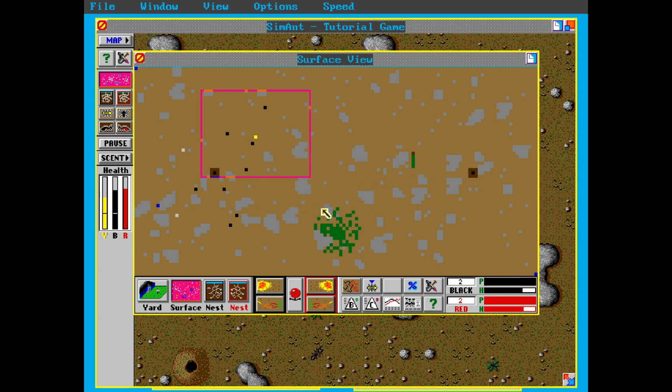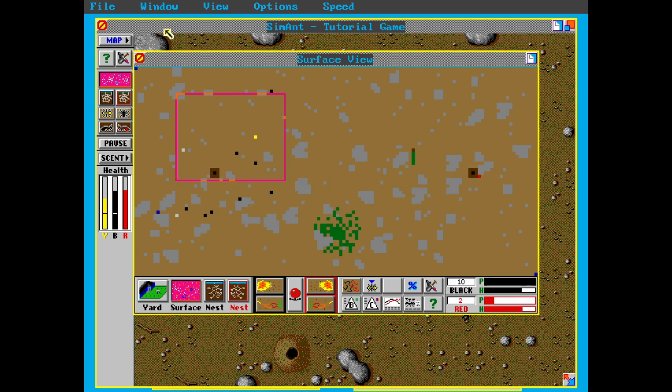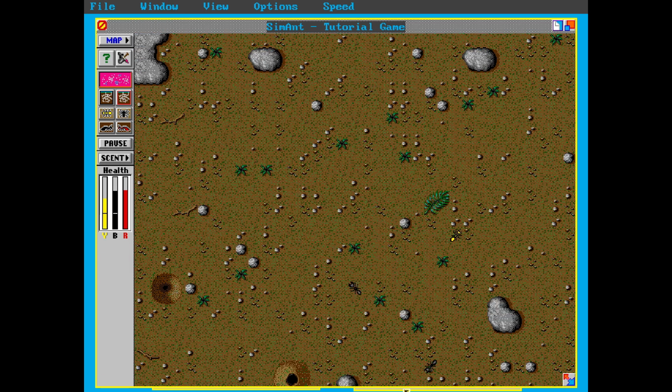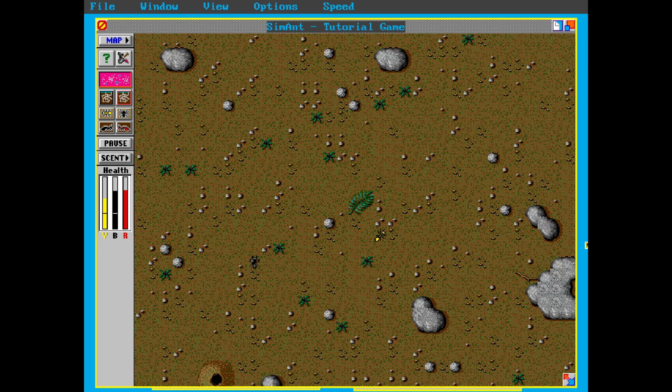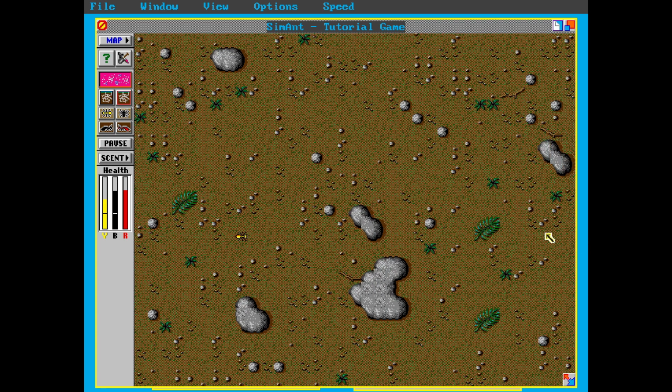Okay. So we need to get some food. Get a bearing on which way the food is located in the patch. Then select Edit under the window menu to bring up the close-up view of the surface again. Select Edit under the window menu. Okay. Edit. And that just clears the thing. Right. So we need to find some food. So we'll go over here.